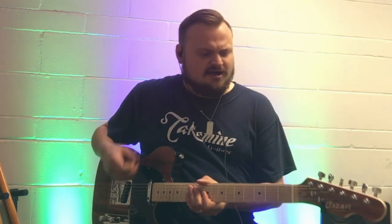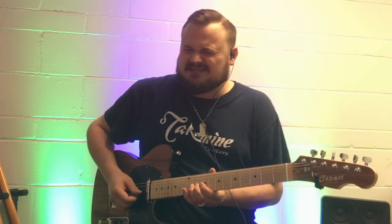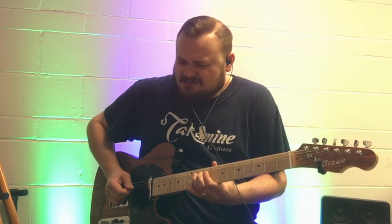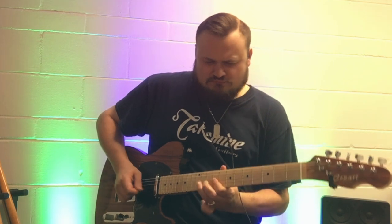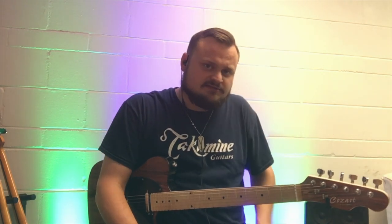And so some of the southern rock sound, some of the country sound, and then some of the lead licks in there, some of the bends. I think you could probably get some of those sounds with this guitar. Telecasters and Tele-style guitars, I truly believe that they cannot be underestimated for jazz guitar playing.